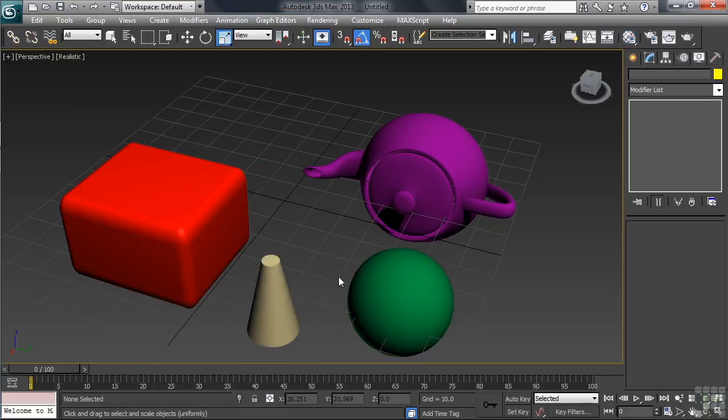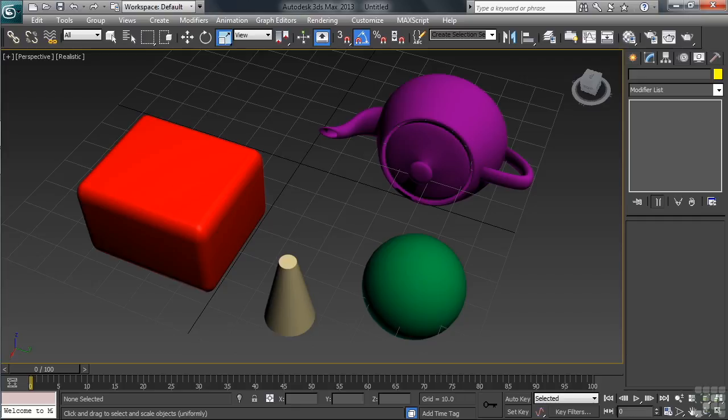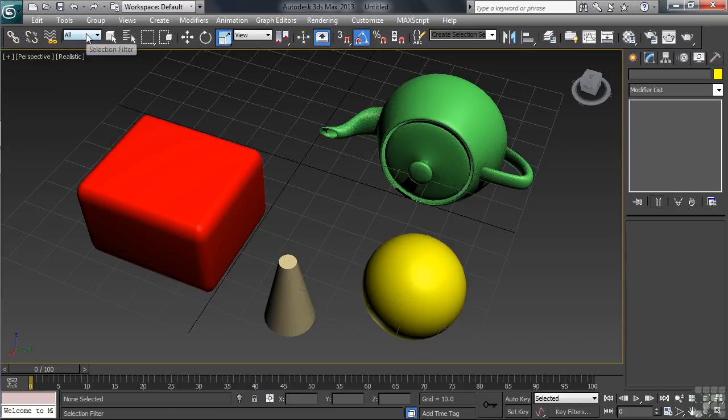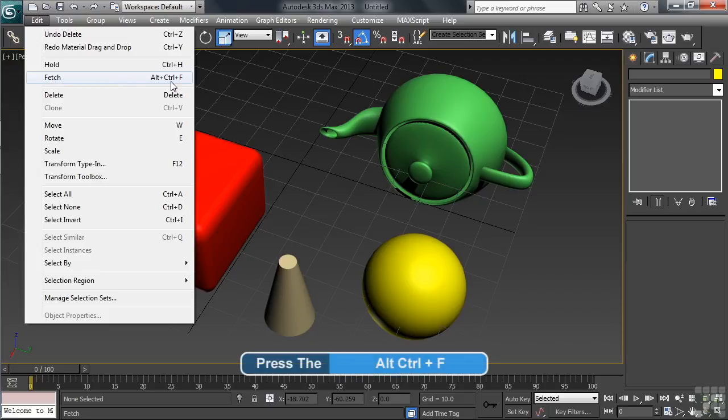Okay, now if after doing all that, if we wanted to simply go back 1 or 2 steps, as you would instinctively think, just click the undo command. But if you instead wanted to go all the way back to the point at which you held the file, maybe further back than the undo command could offer, then you would simply pull out part 2 of the hold fetch feature, the fetch command. That too is located in the Edit pull-down menu. You could also choose to use the keyboard shortcut Alt-Control-F.